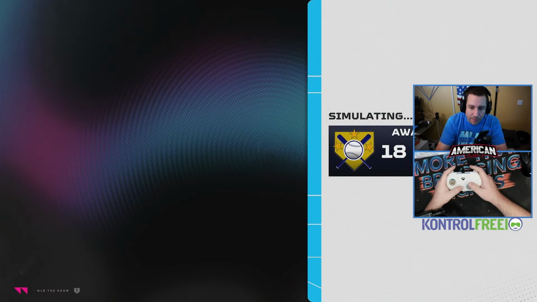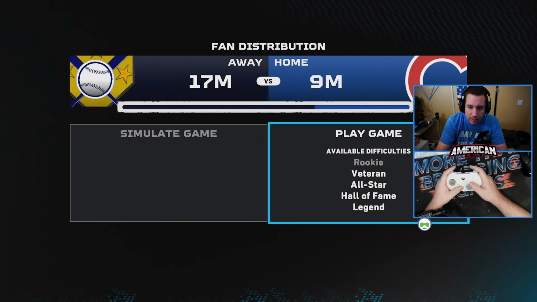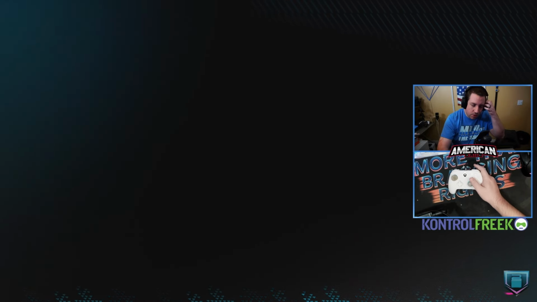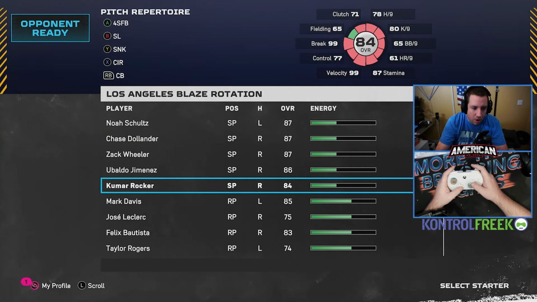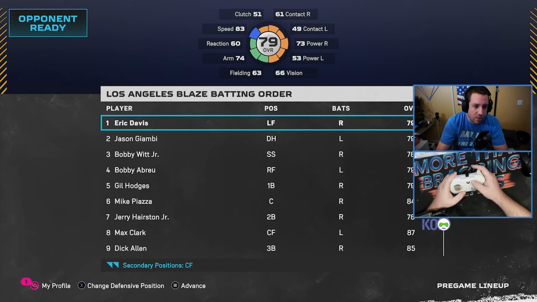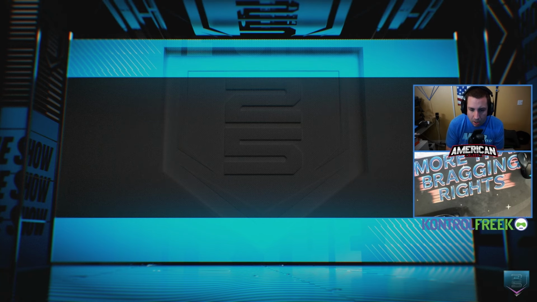So next up, and this one is going to be the Cubs, and it will be on veteran difficulty too, so we're good with that. And now our pitching has changed. Our number 5 starter now is going to be Kumar Rocker, so that's who we're going to start in the game. And then I will see you guys after the game. All right, Cubs are complete.